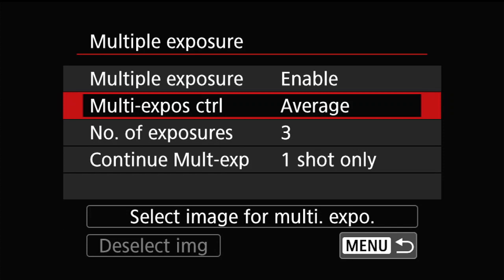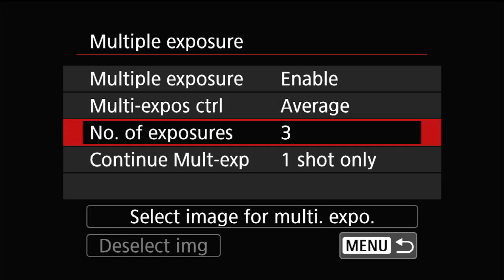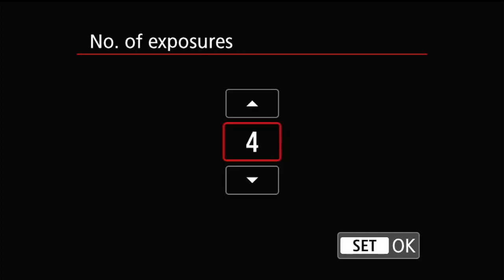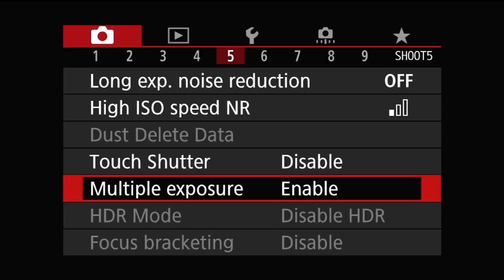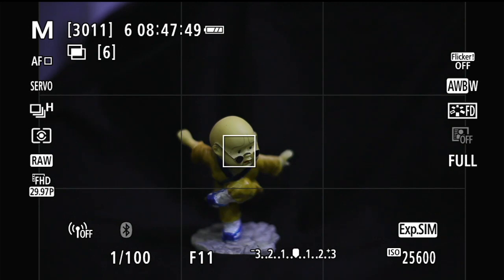Because in this case I'm interested in reducing the noise, I want maybe 5. The more pictures, the better for the noise. So why don't I do 6? Okay, so now same thing, ISO 25600.